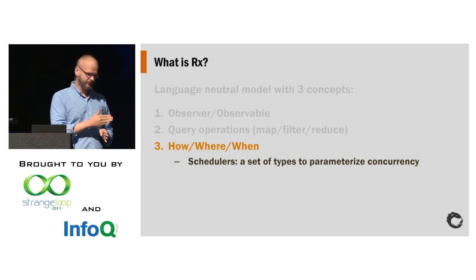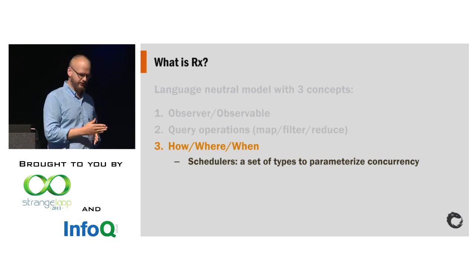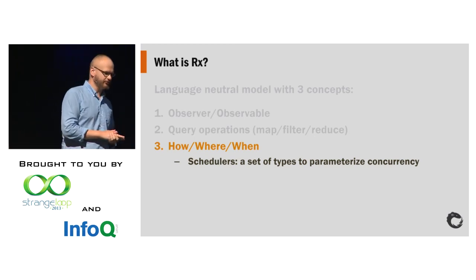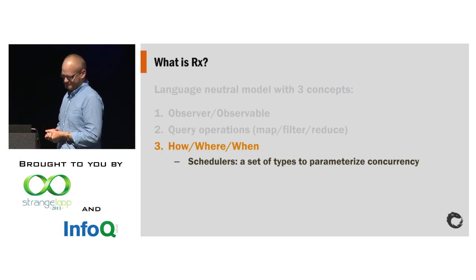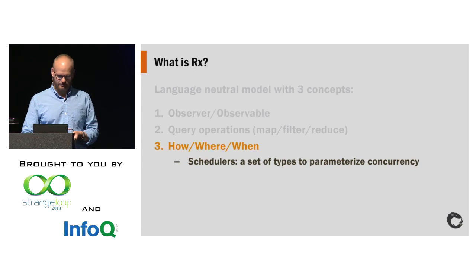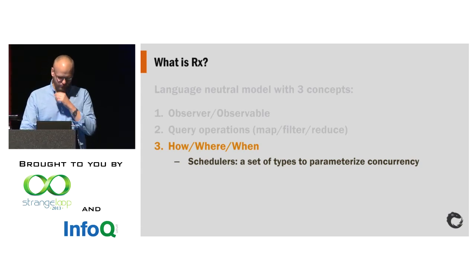What's nice, for example, is if I'm doing some UI repainting, then I might switch in JavaScript to a request animation frame scheduler versus, say, something that's immediate, especially when you're going to do something potentially recursive. Now, it's really what separates us from a lot of other FRP libraries out there.